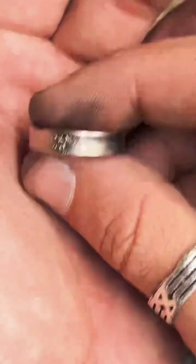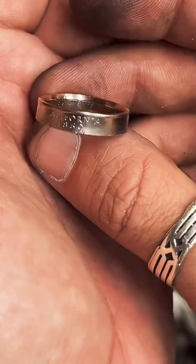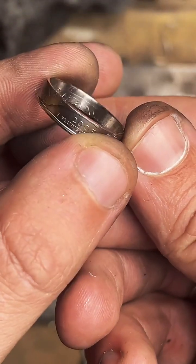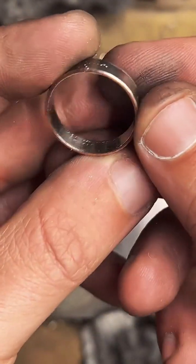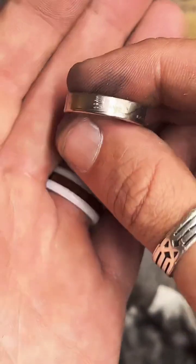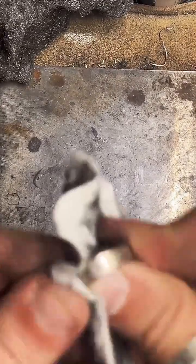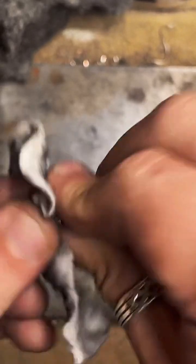If you've just joined in here, I'm Coin Ring Maker. I make coins into rings. This was a copper California quarter that I just finished making into a ring. And I've got these in copper and 90% silver in all 50 states. And you guys are about to be able to get them for half off. So bear with me just a moment.